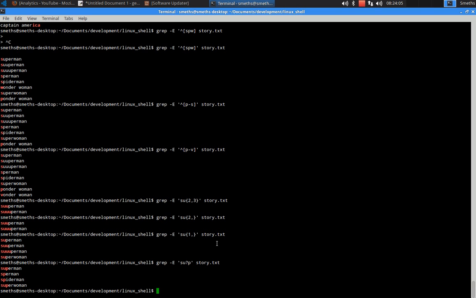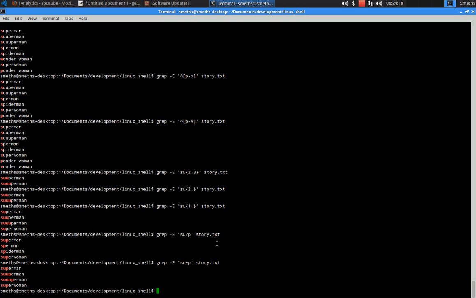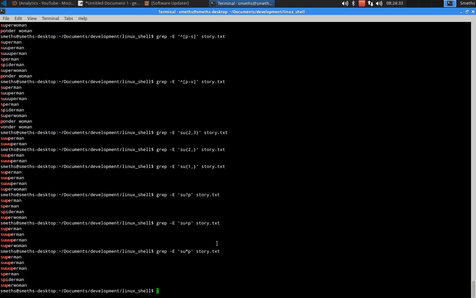It finds SP, for example, Spider-Man it finds there because that's got 0 U's. Okay, so let's try the same thing, but now with a plus, which means 1 or more. There you go, gives you everything with 1 or more. And finally there's the star, which is 0 or more. There you go, you find everything like that.